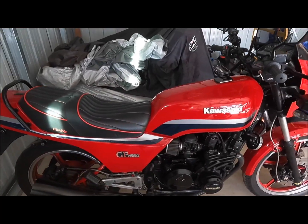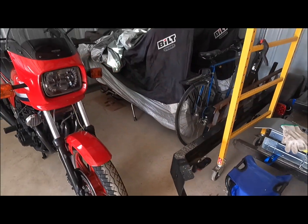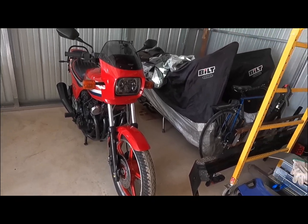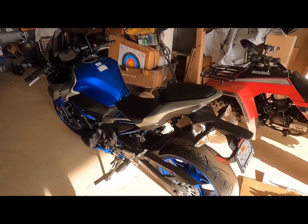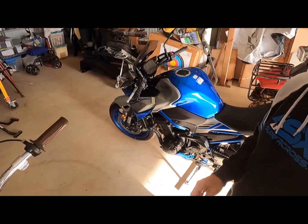It's just an awesome machine, and I don't ride every day anymore because I'm still working remote and I don't have to drive to work. So I don't need a nice everyday motorcycle. The Z900 that I was going to use for my daily transportation has basically been sitting and not doing much of anything. So sadly, it's going to be sold.